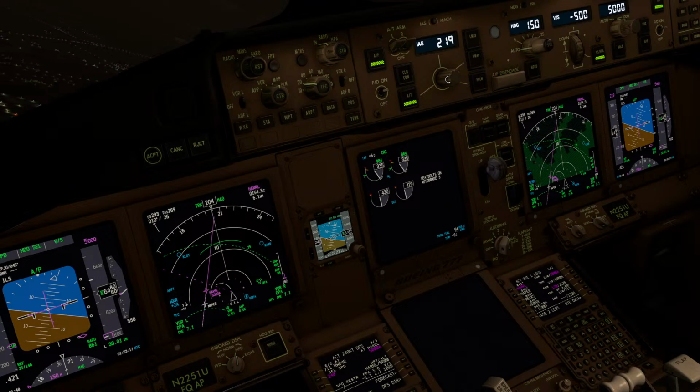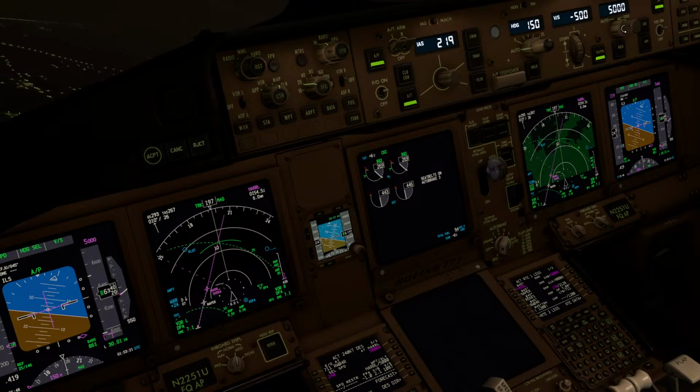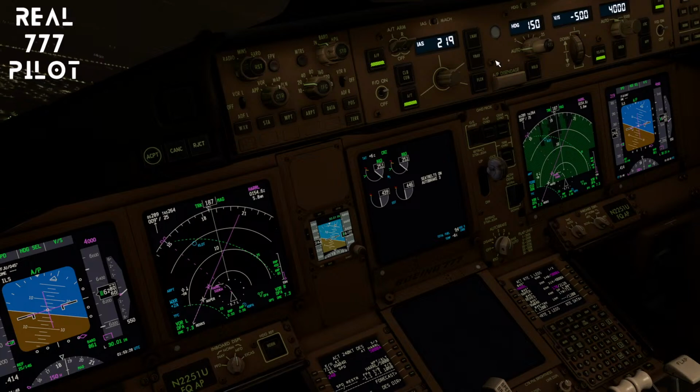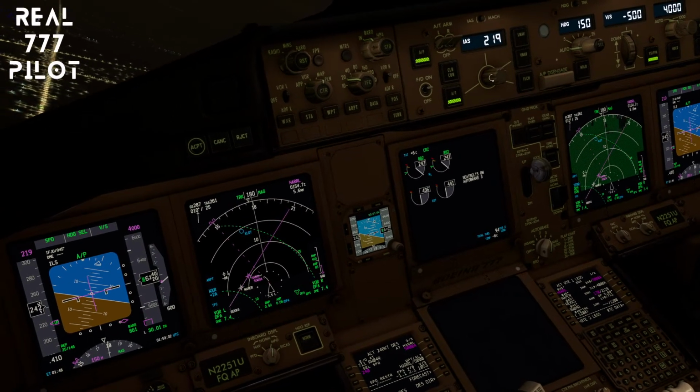So now 96 is going to maintain 4,000. Gonna maintain 4,000, United 96. So 4,000. 150 on the heading and reducing to 200 knots.